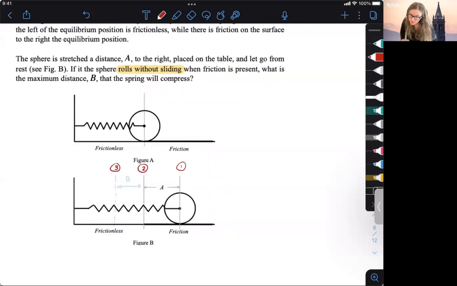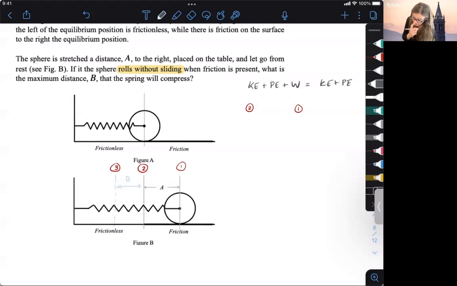Okay, so when we do conservation of energy, we find the change in energy between points in a system. So we're going to go from point 1 to point 2. We're going to look at the initial energy in point 1, which we'll call the first one, and then we're going to see how it changes when we get to point 2. Okay, so we are going to use KE plus PE plus work equals KE plus PE.